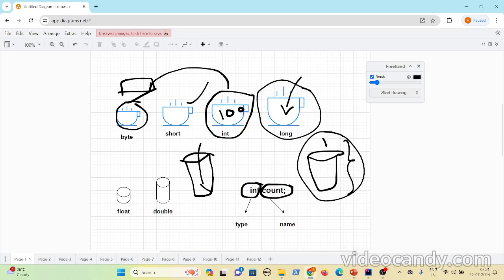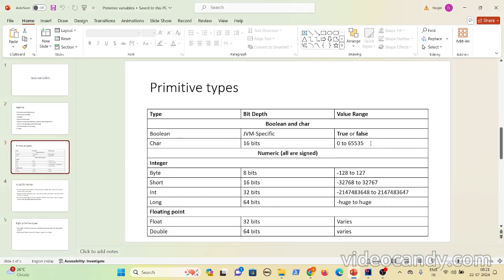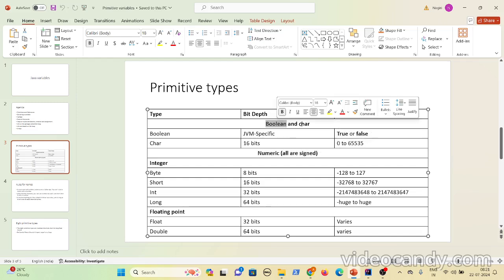Now let us see what are all the primitive variables that Java holds. If you see here, these are all the primitive types. There are 8 primitive types. The first ones are Boolean and character, and the second category is all numeric. Boolean and character hold only true or false, or only a single character.